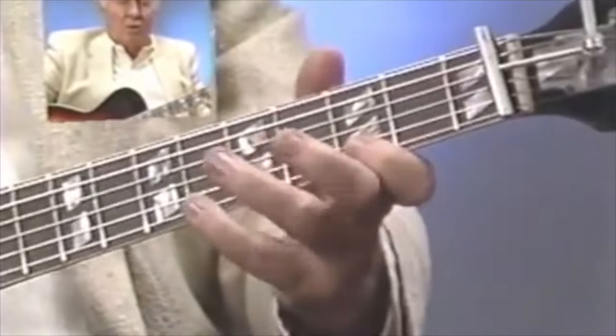And while I'm at this, let me just take time out to say one thing to you about your pickup. If you have a pickup that has the screws under each string, they're there for a reason. They're there to be adjusted. I'd say 95% of the guitar players never touch those screws in the pickups. I don't know why. I don't know why they think they're there. They're there to be raised and lowered. It is my opinion, and it makes the guitar easy for me to play, if I can get the strings to have approximately the same volume. Here's the way you do that.